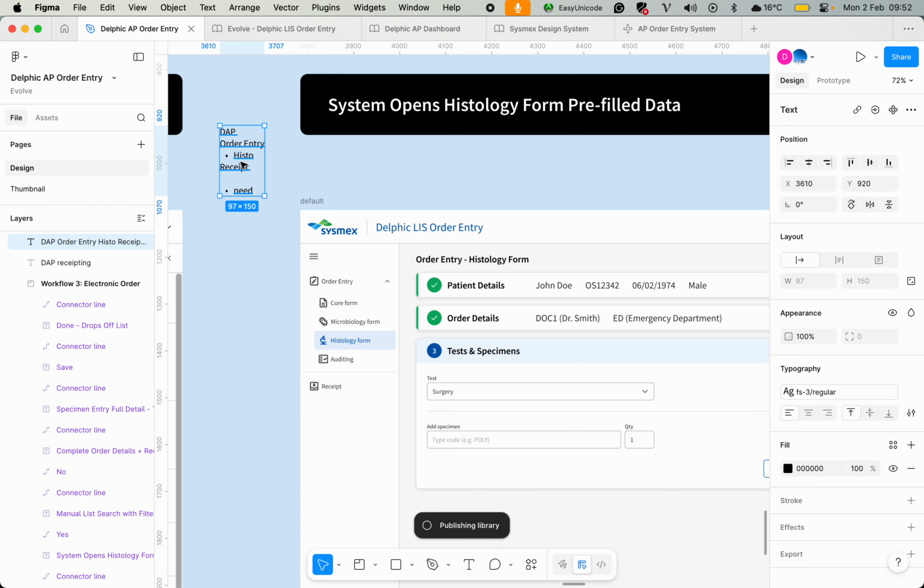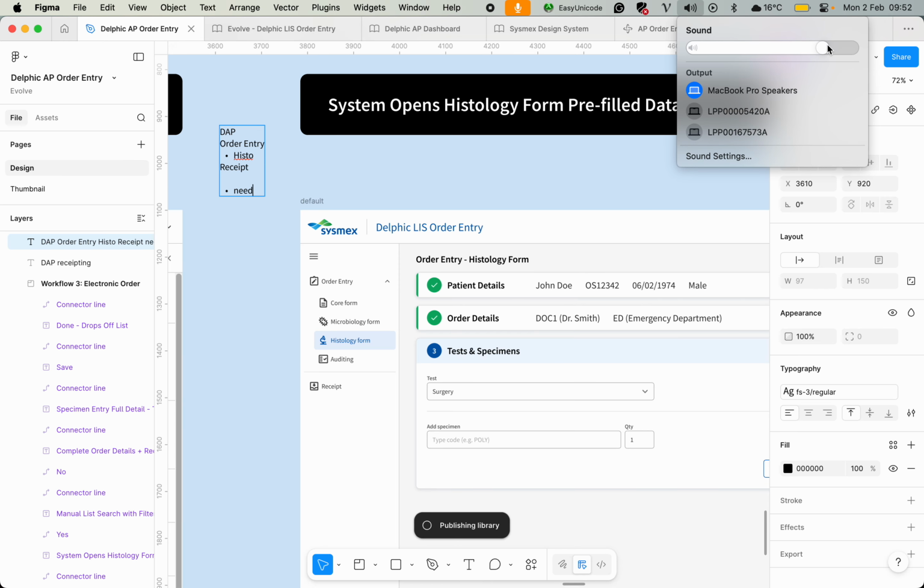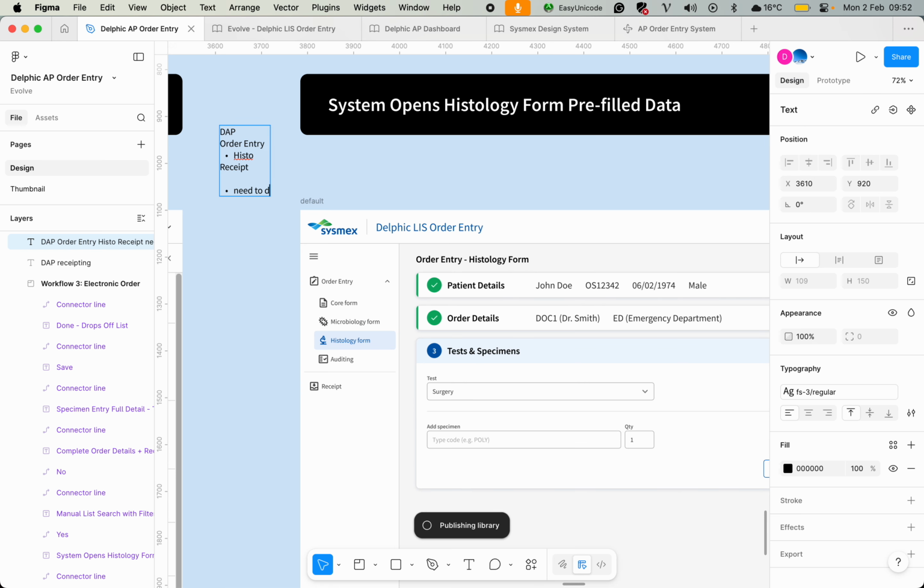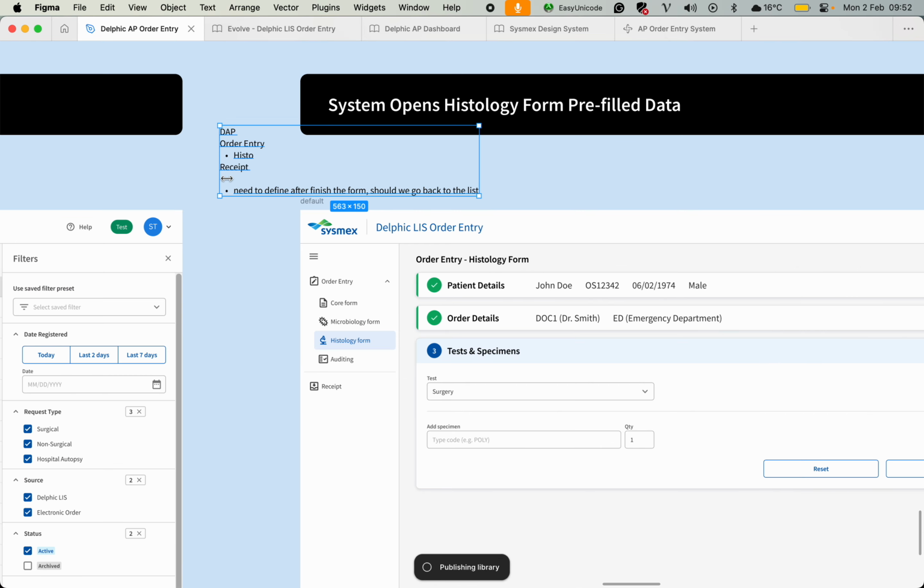Don't make that a button. Well, yeah, but how is it going to be? Going back to the list, maybe manual. I can just click back to the list, via a breadcrumb or by just hitting receipt again in the menu. But we have to decide how you get back to the list. And Zoe, we need to find out what the current workflow is in AP, how it works for receipting, or receiving.